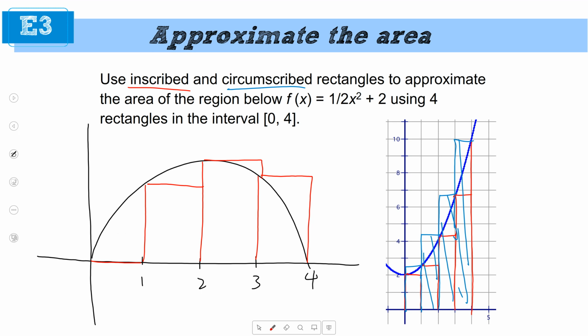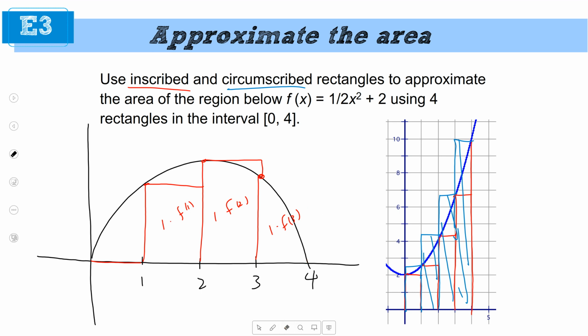Are we good on that? So what do you do? Just do the same thing. It has an area of 0. Yeah, so then I would find the height of each of those rectangles. So for instance, this rectangle would be 1 times f of 1, because it has a width of 1. This rectangle would be 1 times f of 2. And this one would be 1 times f of 3, because that's where it hits the function. Okay? All right, let's do a different one.